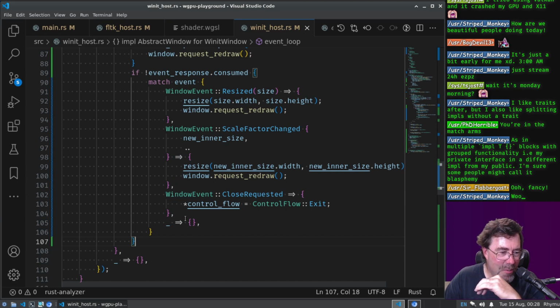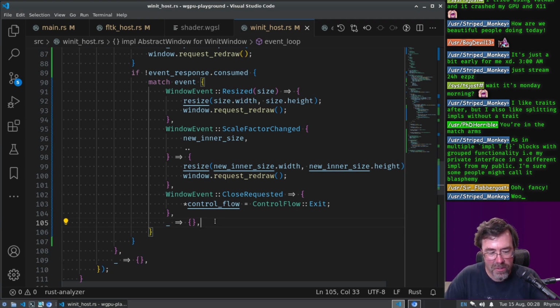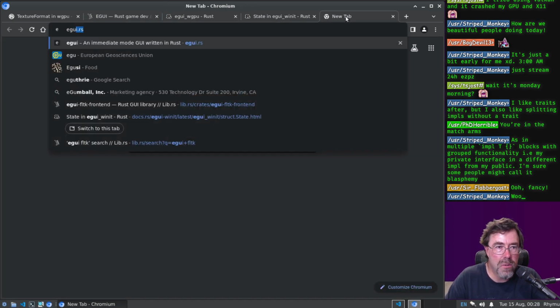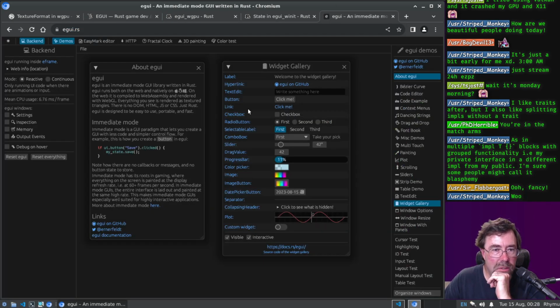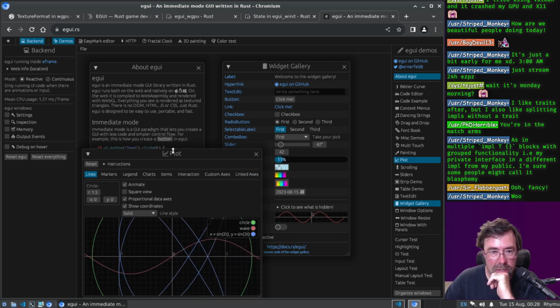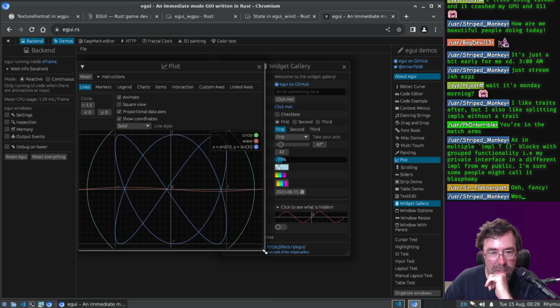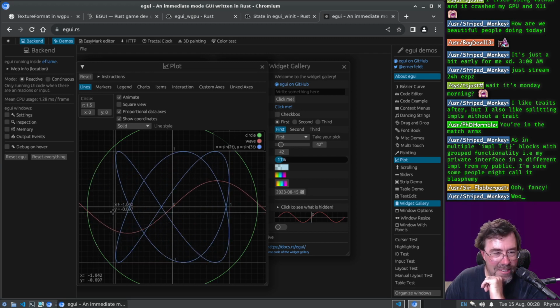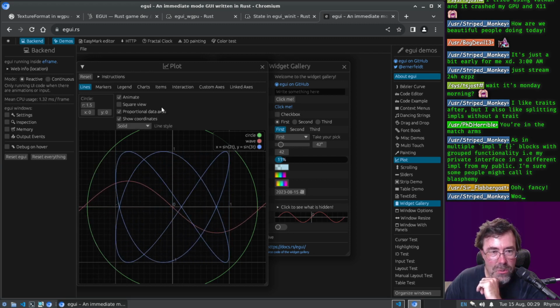Ooh, fancy. I know, Sir Flabbergast. Isn't it fancy? I just need to actually do stuff for real with the GUI stuff. Now that I have a full loop working, I can add all sorts of fancy gadgets. You guys seen the gadgets that you can have? egui. You just go to egui.rs. Look at all these cool gadgets. I was looking at this the other day. My favorite one is probably plot. Look at that. You can mouse over individual points. Isn't that cool?